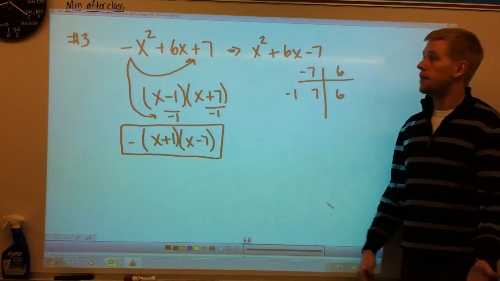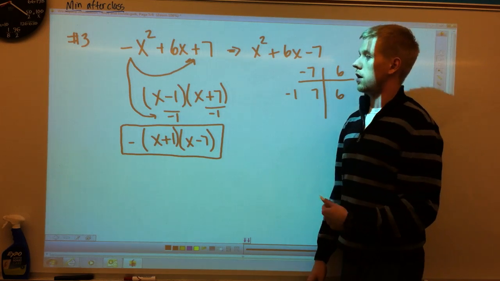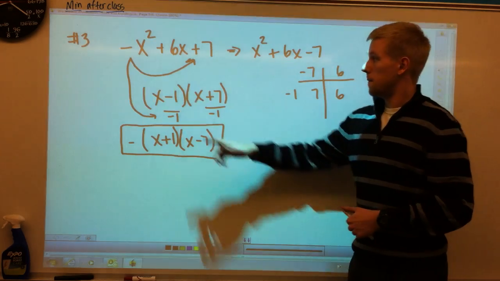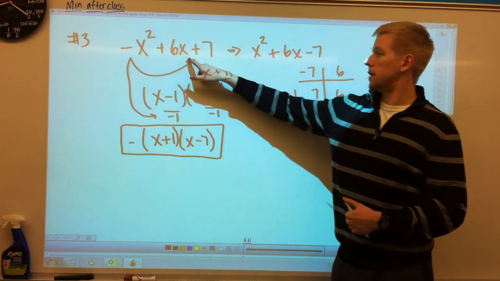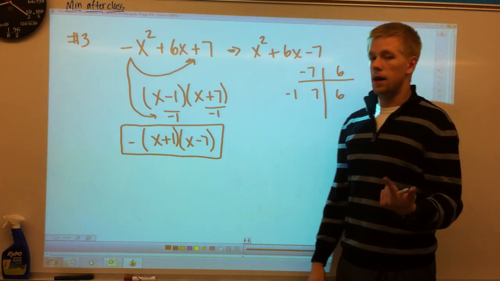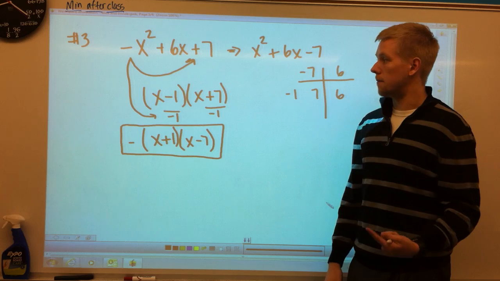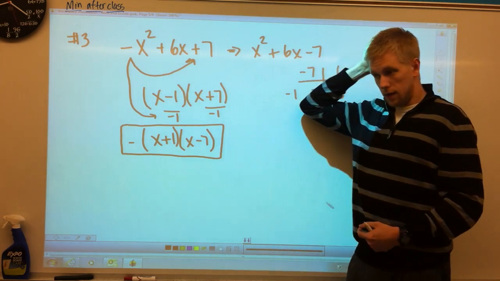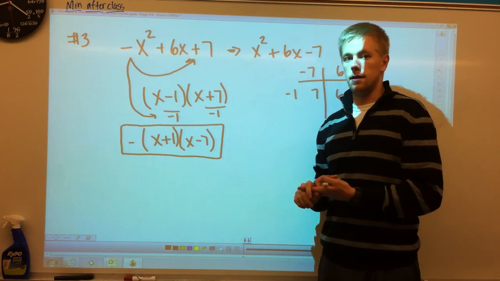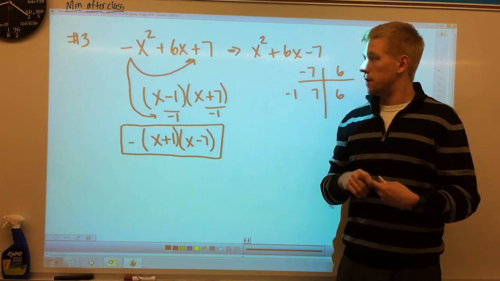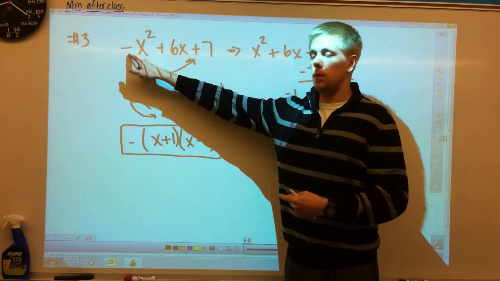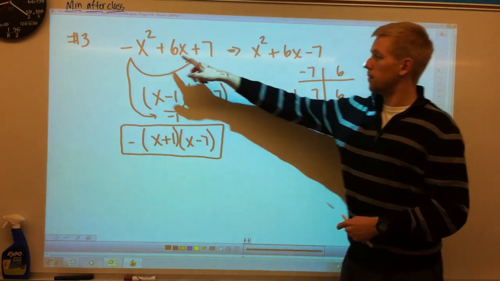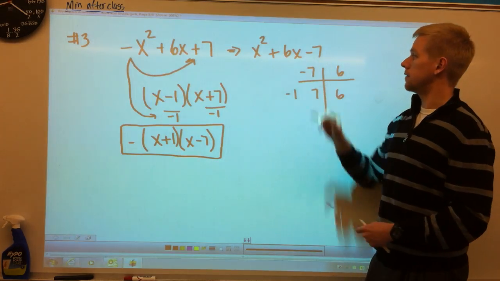Yes. Okay, now this is one kind of an example that you'll see a lot of when we get into solving quadratic equations, which is in the next unit. We have -x squared plus 6x plus 7. Again, sliding off the front because there is something there. There is a -1. Now, the first note you took was stating that the leading coefficient is no longer 1. But that doesn't mean it can't be -1. So now we have a -1, we're going to slide it off the front to get -7. So -1 times +7 is -7.